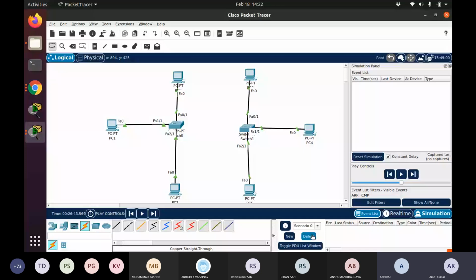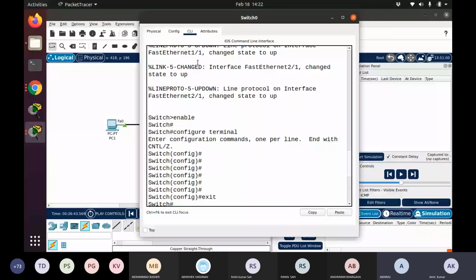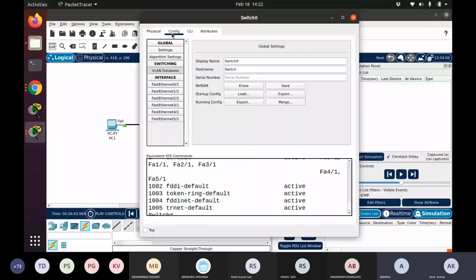There are two methods to do that: you can do it either using GUI mode or using CLI mode. As I have told you, in a real device there is nothing like GUI. So we should know how to do it with GUI, but you should practice from the CLI mode. So I will configure one switch using CLI mode, and one I will do using GUI mode.